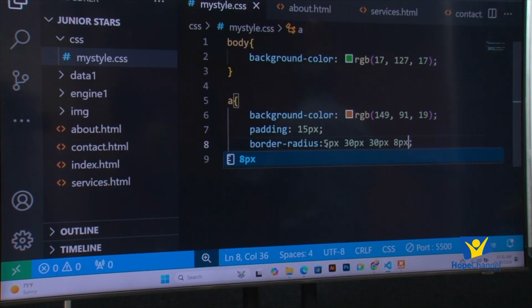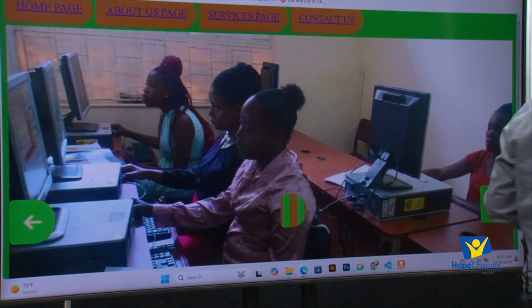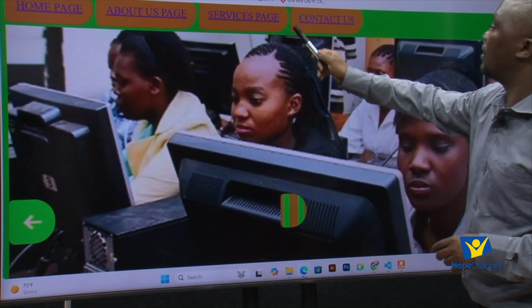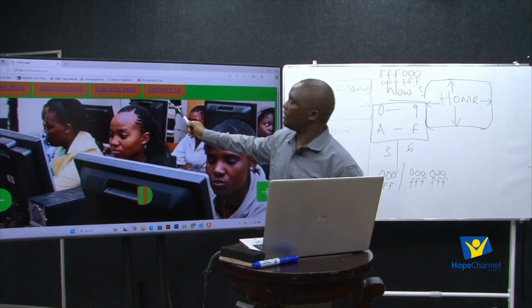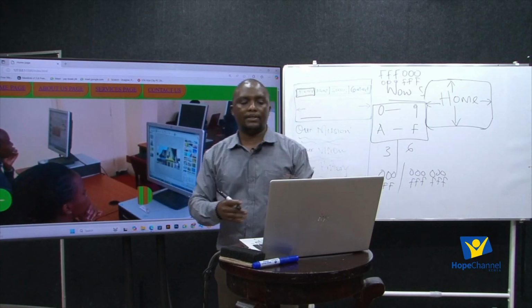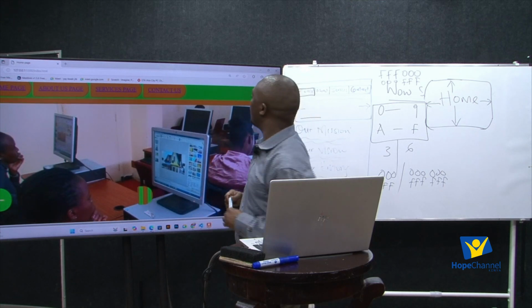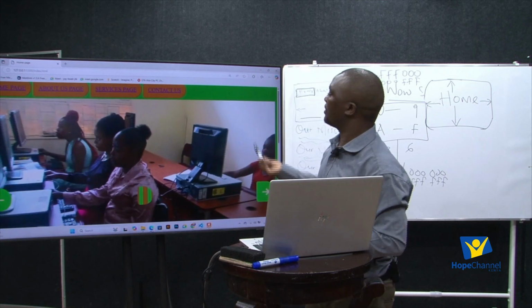Let's see what that gives us. That is what we've gotten. You can see the corner here, and the other corners here. So you can play around with the pixels and see if you can get exactly the effect that you want to have.